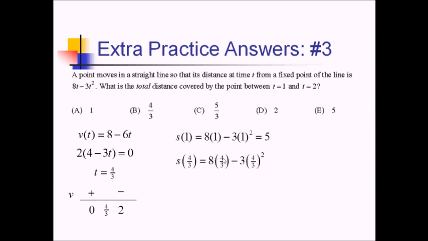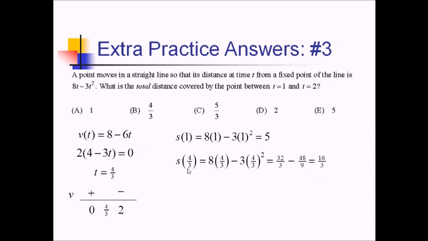So we've got 32 over 3. And then for this one, this is 16 over 9 times 3, which is 48 over 9 that I'm subtracting. Well, we could turn this into a common denominator. Actually, I can reduce this by 3's. This is actually 16 over 3. 32 over 3 minus 16 over 3 is also 16 over 3. So there's our position at time 4/3.